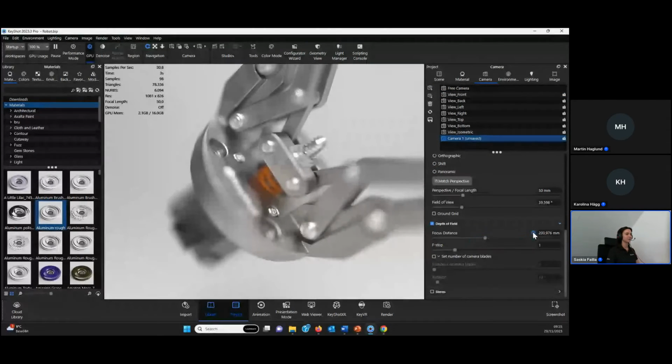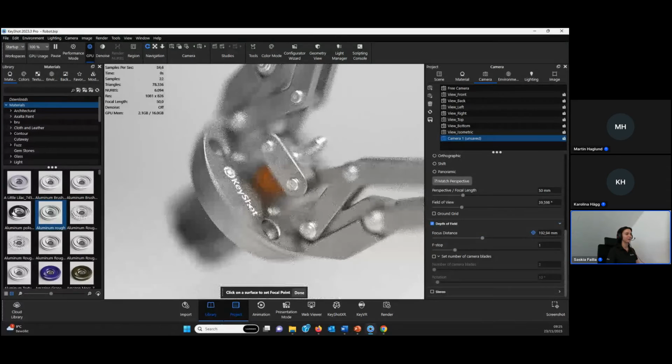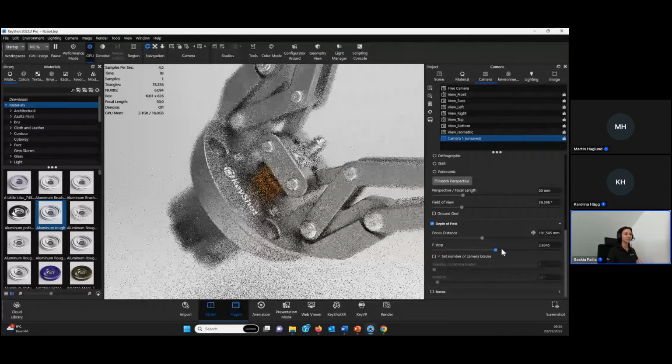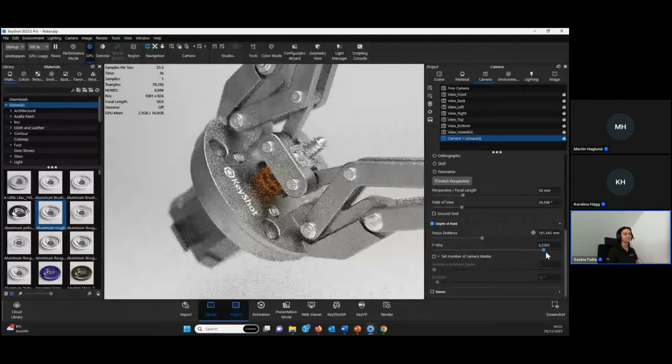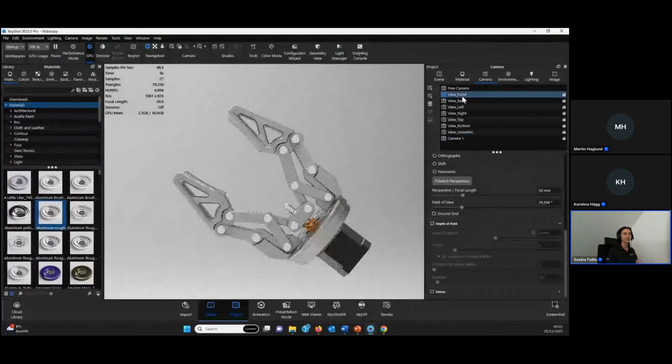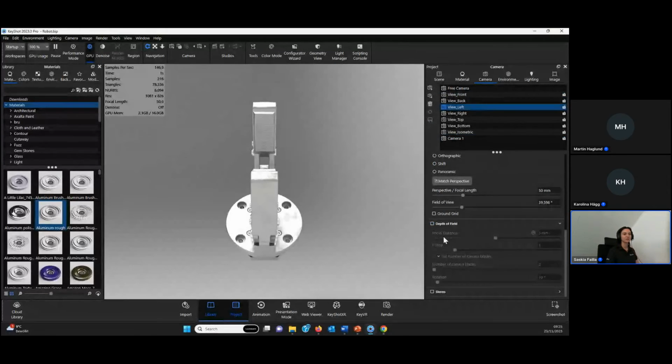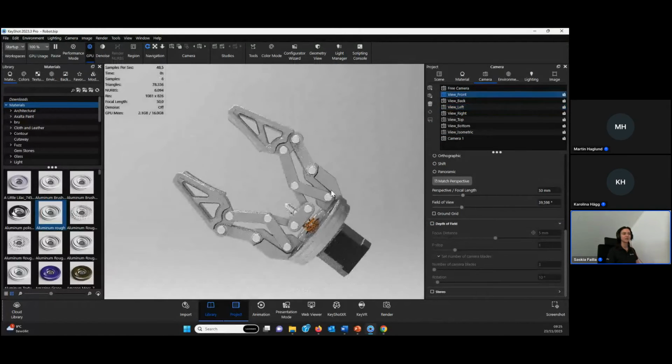Now I can select the crosshair and select where exactly I want the focus to be. Maybe it's a little bit too blurry right now, but that doesn't matter, because I can adjust it by changing the value of the f-stop. So just like I want it in that case. After that, I can save the new camera with depth of field and can still change to the other cameras, where you can see that the depth of field option isn't enabled.